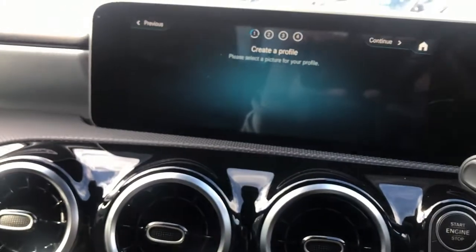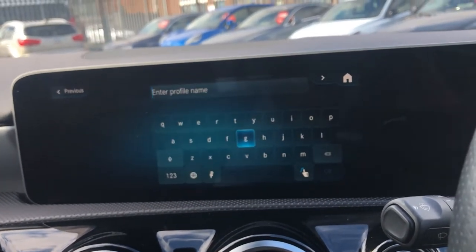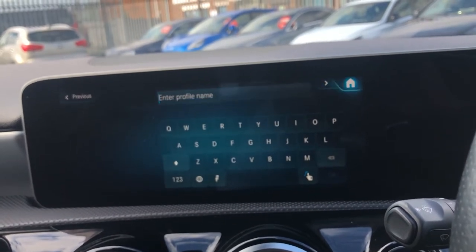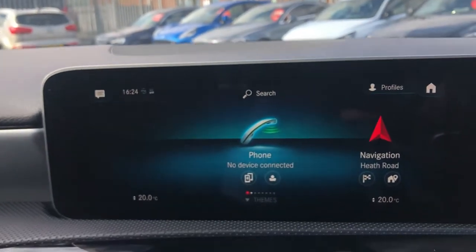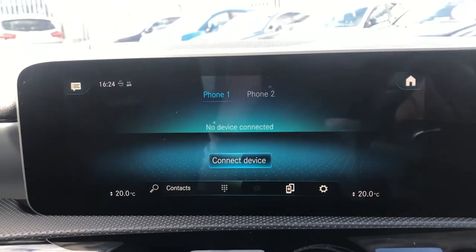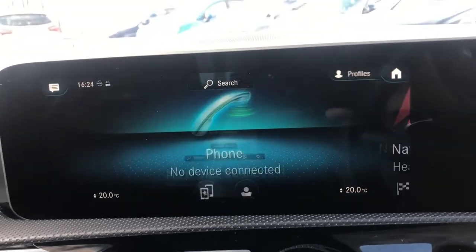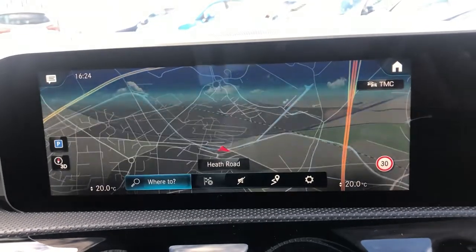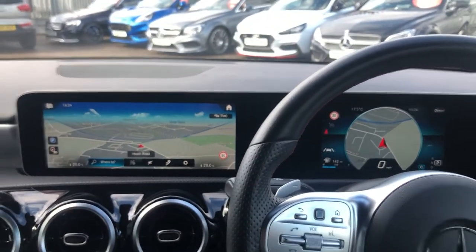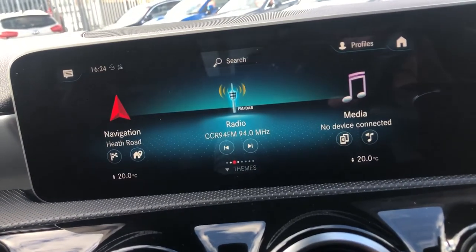In terms of the media system, we'll take a quick look now. On the main menu, clicking Phone gives you a real nice big bright long display, very similar to BMW Pro Nav but even more modern. You can connect two phones. Clicking Navigation gives you the big open map feature — really impressive, real high contrast and high resolution. Because it's such a big screen it gives you so much information.